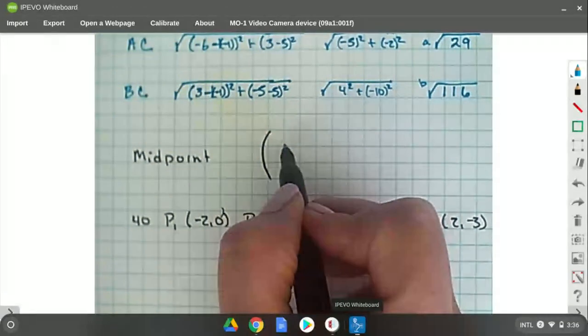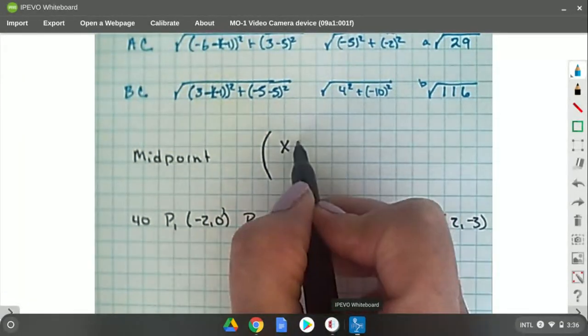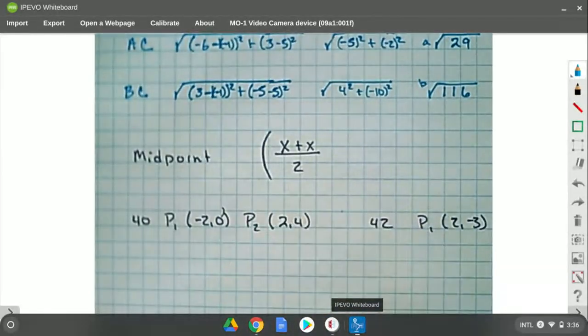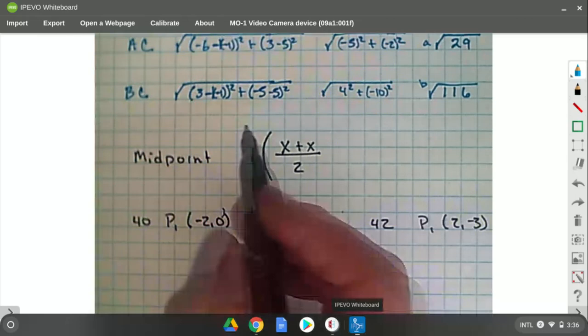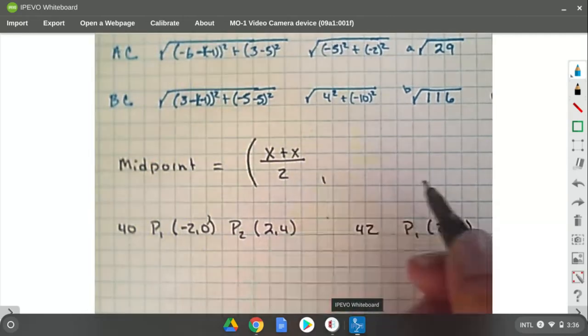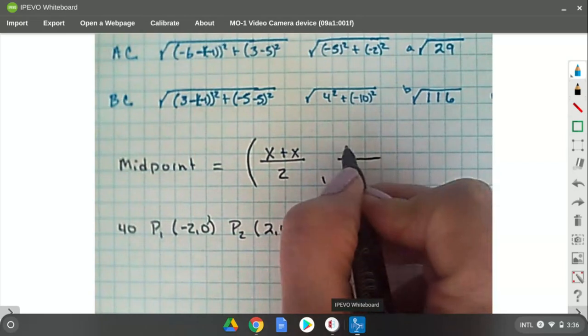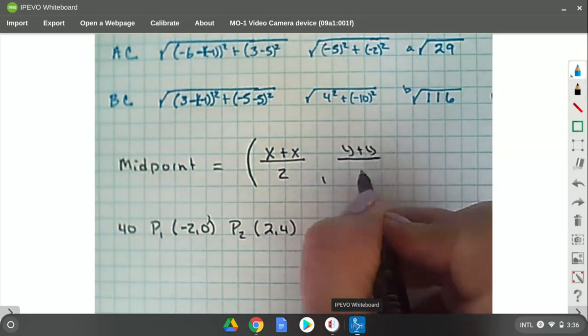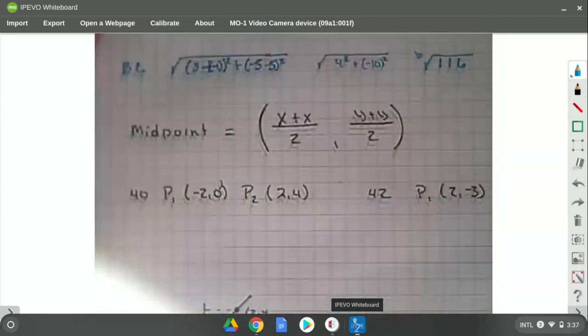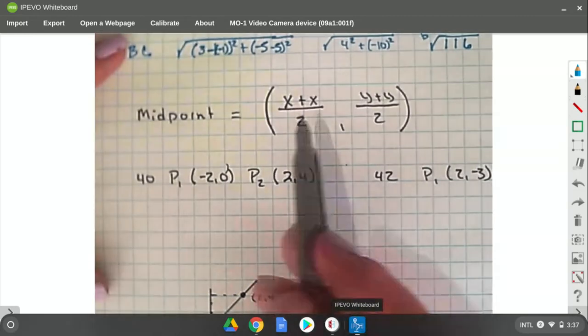Formula. How do you get to the middle of something? You cut it in half, right? How do you cut something in half? You double it up and divide it by 2. Now, the only thing that can be a little bit frustrating or tricky about the midpoint formula is that the majority of the time you're saying x minus x and y minus y, and on the midpoint you're going to say x plus x. Remembering midpoint is an addition is a little bit tricky.